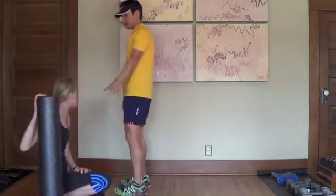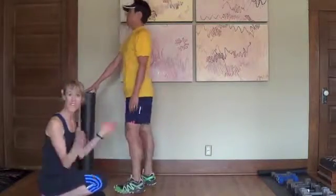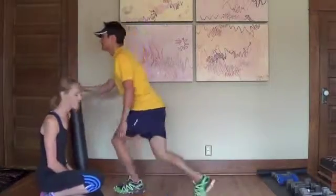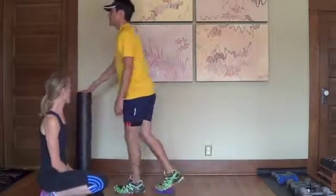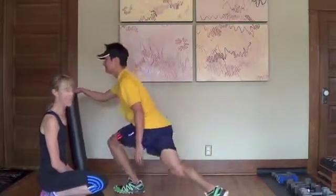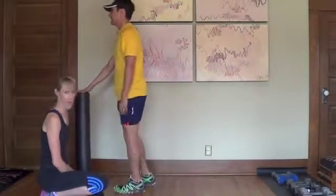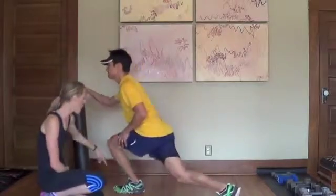Diagonals, to our diagonals. Oops, I always forget. All right, nice and tall on the diagonals. Let's do it, guys. We're at 1. Try to keep that back leg as straight as you can so you get a really good range of motion, too. We're at 3. We're at 4. Diagonal hard. 5, that one was better. 6, come on. Knee tracking over that second toe.